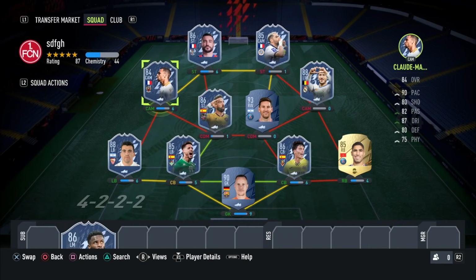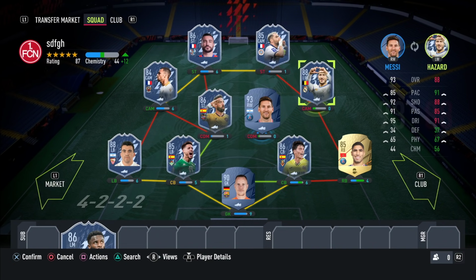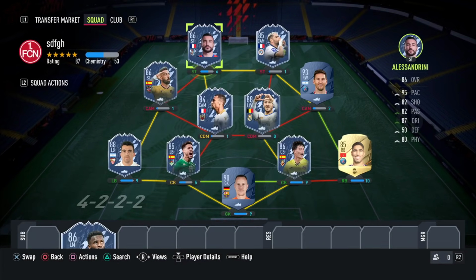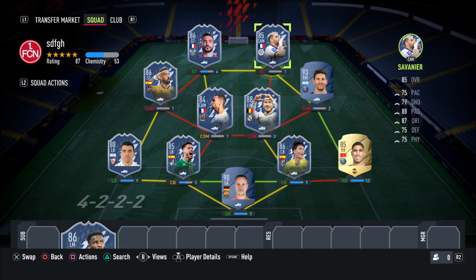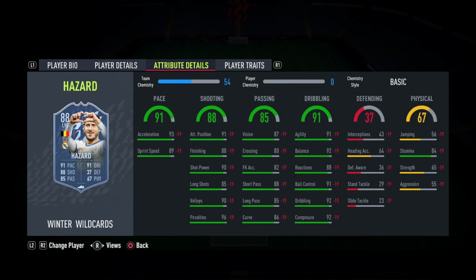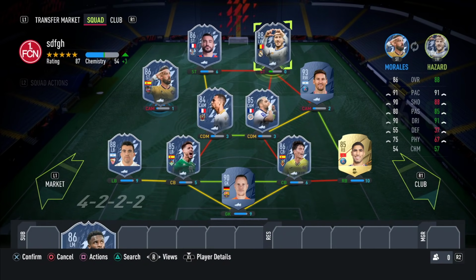So let's say 4-2-2, same thing. These are left mids and right mids. So what I would say is you actually have so much choice. I'd probably put Messi there, and Morales, or either Morales or Alessandrini. It's up to you really. Maybe Alessandrini, but Morales has better composure, so either one, they would completely run the midfield. Then what I would say is put Hazard at striker, because he's just completely a beast. You can put a Hunter on him and he's such a good player. Or you can put him at cam like that.